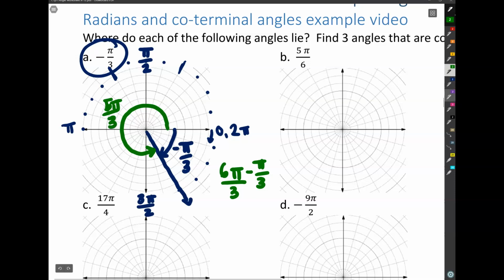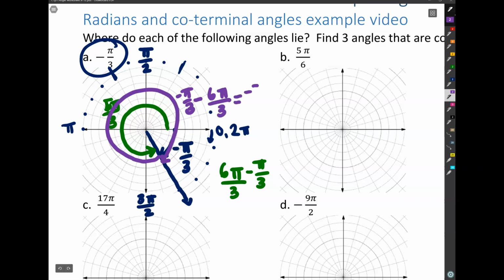And those are our two that are less than 2 pi, less than all the way around the circle. From there, you can do as many as you want just by continuing more around the circle. So if we say, okay, negative pi over 3, and then we go minus another 2 pi to get back to that same location, and then minus another 2 pi. And just like before, I'd say, okay, but 2 pi is 6 pi over 3. So if you aren't great at fractions, you're going to be very soon. So that was negative 7 pi over 3 to get all the way around in an additional pi over 3.